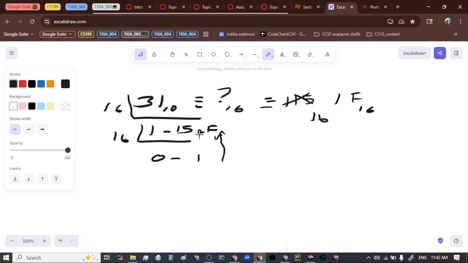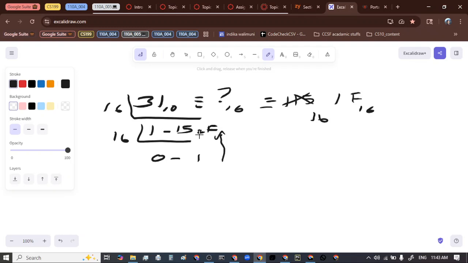All right, question? So it wouldn't be written out in the binary form of F. We can't write one and then look at what F is and then write zero, one, zero. Yeah, I mean you're right, but here we are converting decimal to hexadecimal. We're going to get into binary later.